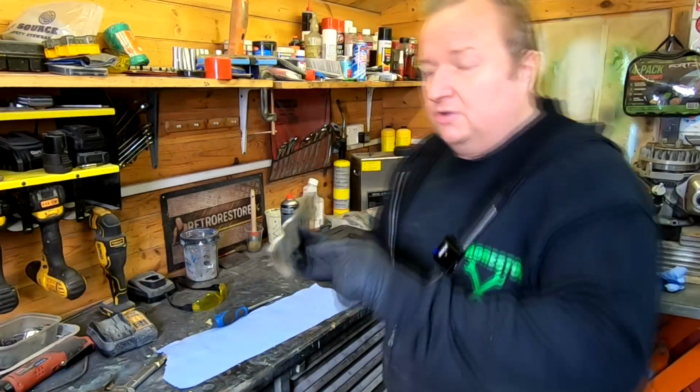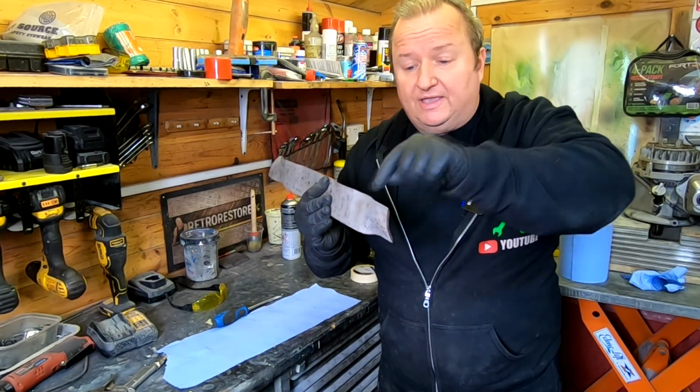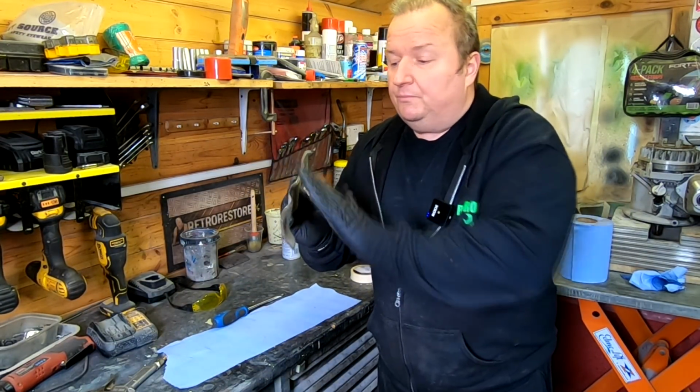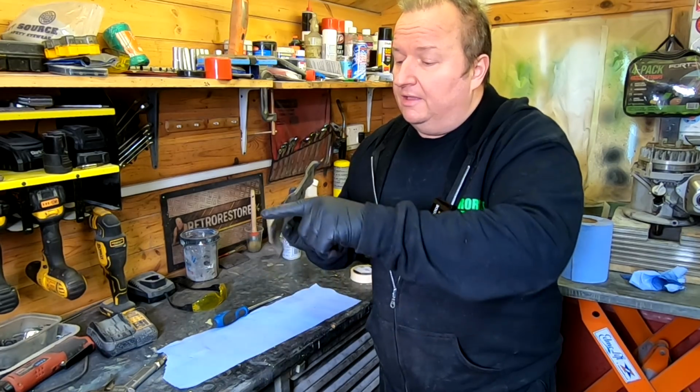And what I've done, because there were a few stone chips on it, I actually flattened the top profile off first to get the notches out. And then with the disc grinder, with a flappy disc on, just went along the same profile like that until I got all them notches out.